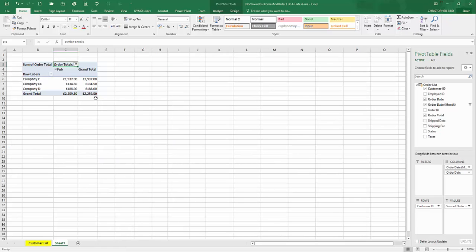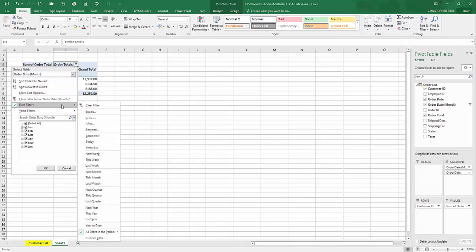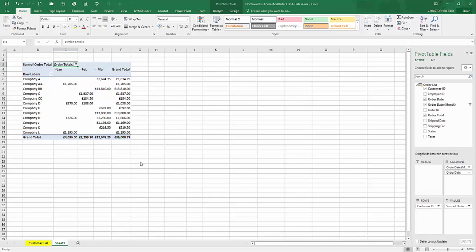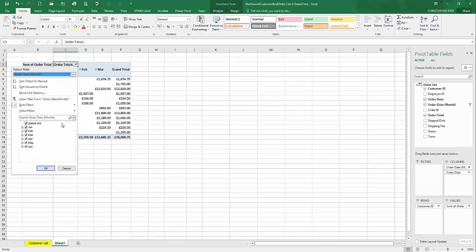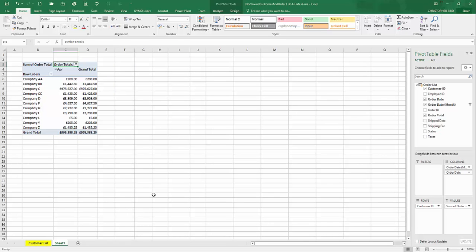Immediately I can see I have only made sales to 3 companies and probably not enough to cover my fixed costs for the month. Next, I repeat the previous steps and choose the first quarter. Sales aren't fantastic. I repeat, and this time I choose April, a great month, but the company is reliant upon one company's purchases.